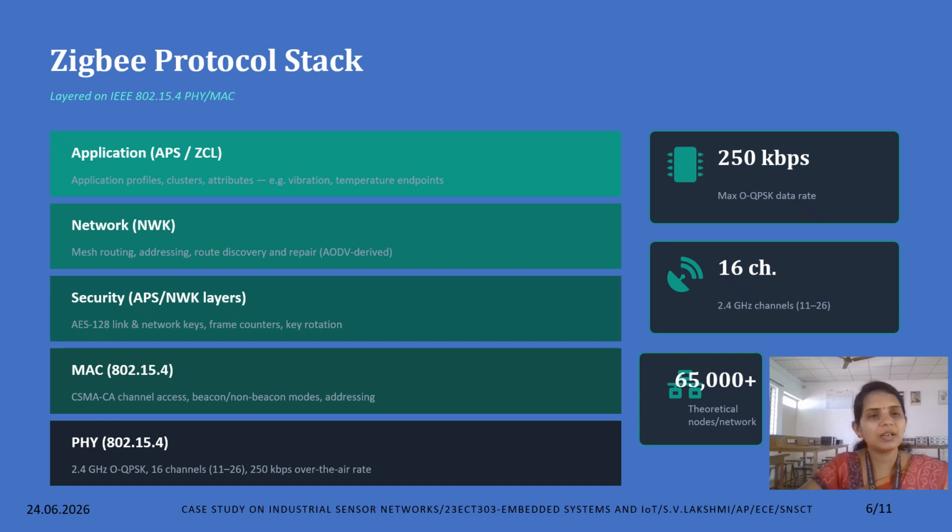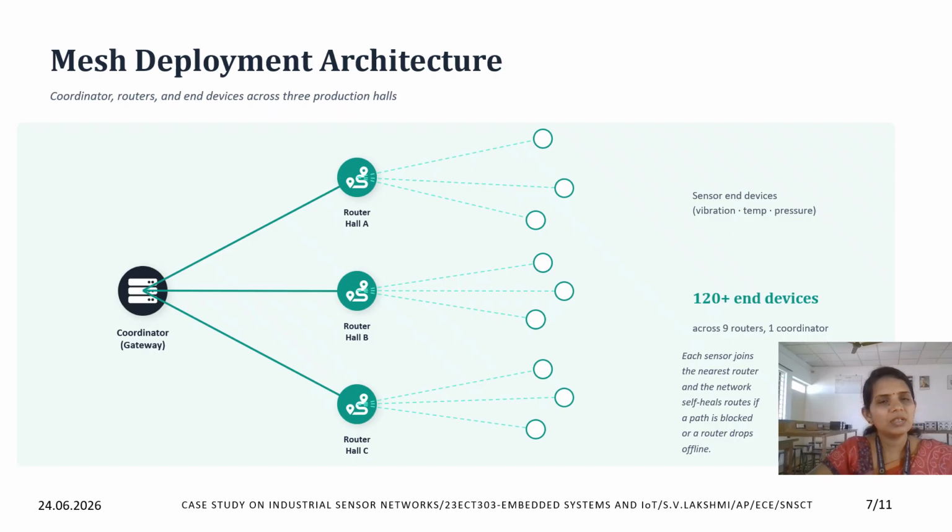The working principle here is basically that the sensors continuously measure the industrial parameters. The microcontroller processes the sensor data and the Zigbee modules transmit the information wirelessly. The router nodes forward the data to the coordinator, and the coordinator sends the data to the monitoring system. The operators in turn receive alerts if abnormal conditions occur. The topology on which Zigbee works is the mesh topology, with the Zigbee coordinator and the sensor nodes. Based on this, it works.